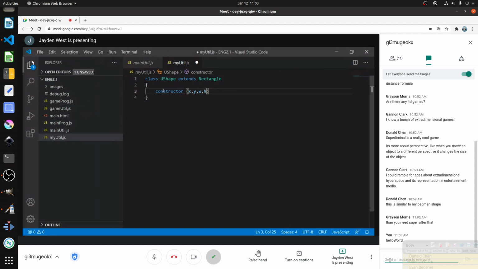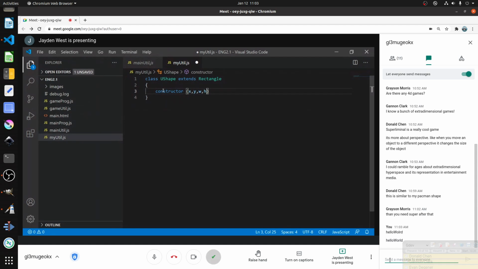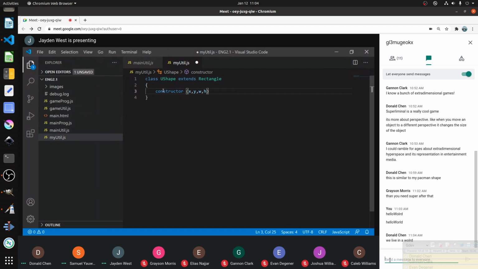So if I had, say, an attribute, helloWorld, world is the second word, so I capitalize the first letter in the second word. We can immediately tell what is a class and what is either a property or a method of a class by going with that kind of naming convention.